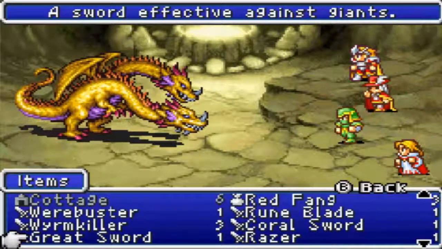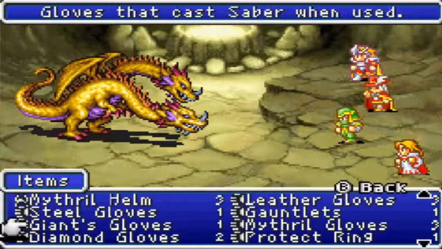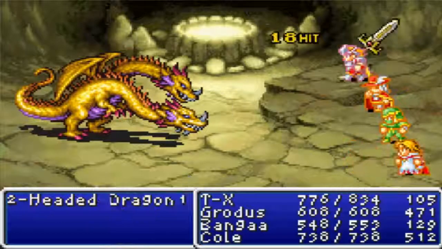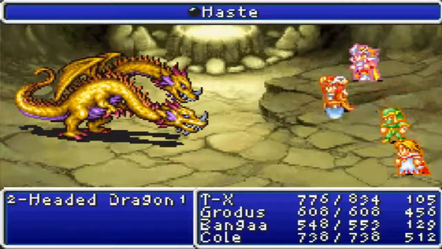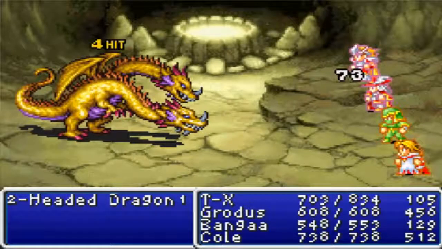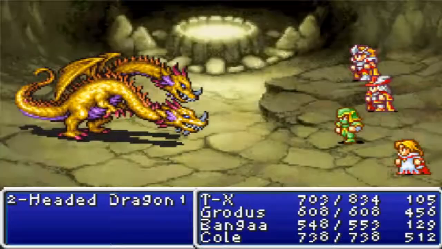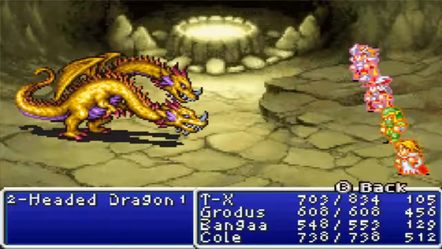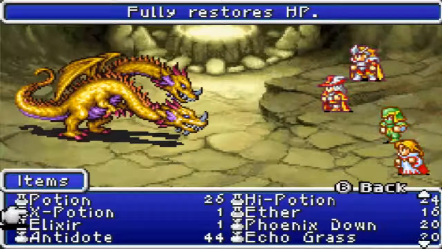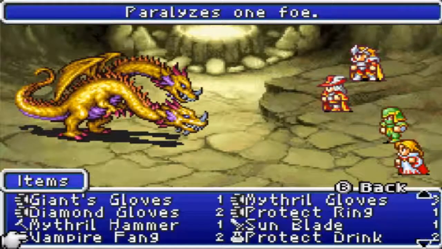But for now, Banga's going to use the giant gloves on himself so that me and him can have the melee attacks. And Cole's just going to attack. So yeah, we do over 1,500 damage. Grodus casts haste on himself. And we take some little damage there, but Banga is going to cast a giant glove on himself to use that Grand Saber. And 4 damage is pathetic, but that's okay, Cole. Don't worry, you're not doing bad. Alright, so now Grodus is going to use the giant gloves instead of using his MP.